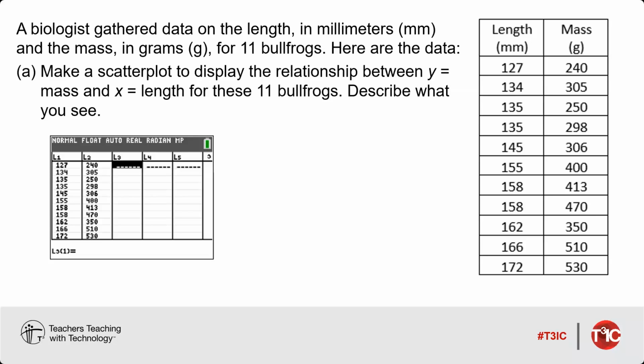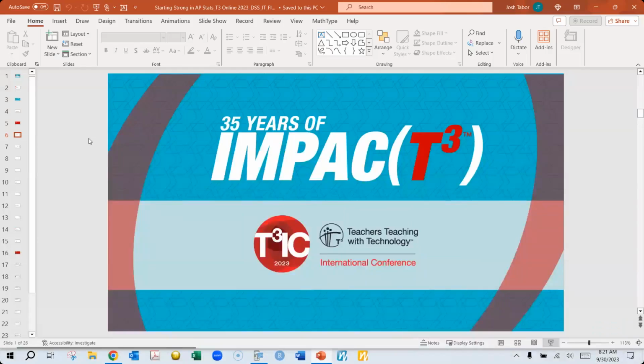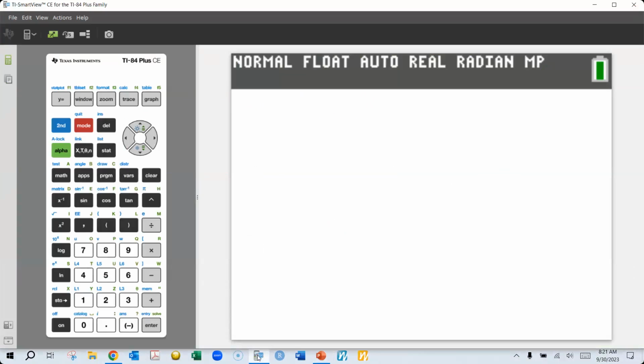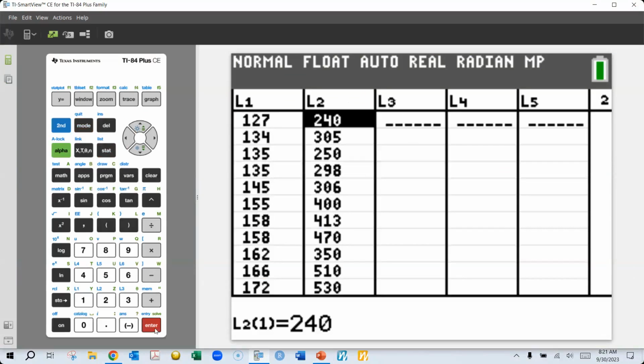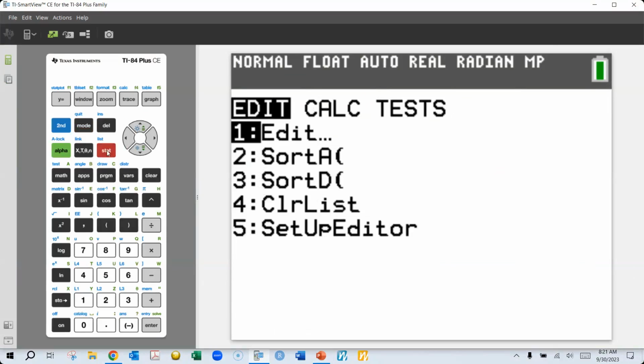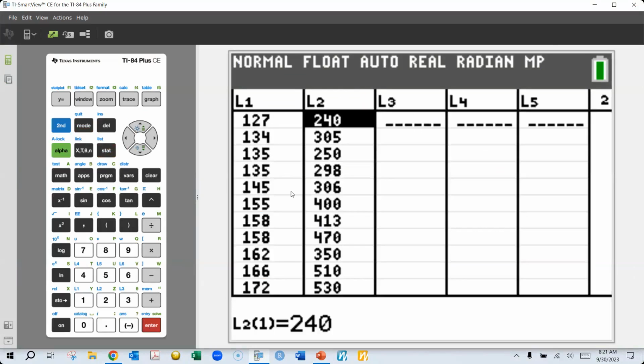So anyway, let me get out of the PowerPoint for a second and pull up my calculator. So I've also entered the data ahead of time. I don't always remember this for class, but here I remembered to enter my data ahead of time. So that's right there. And then to make the scatter plot, okay, so I saw that a little bit there. So to enter the data, sorry if we're unfamiliar with that, we're going to go to Stat and then press Edit. Okay, and have the data entered into list 1 and list 2.